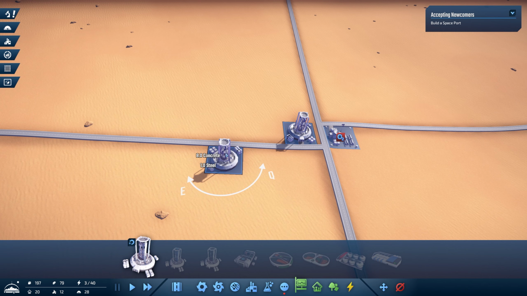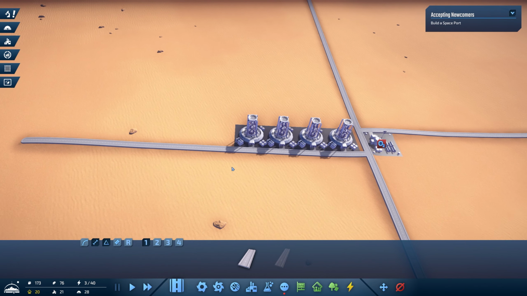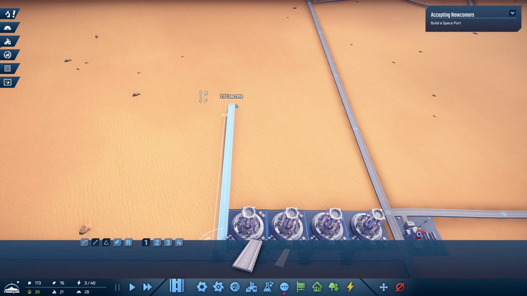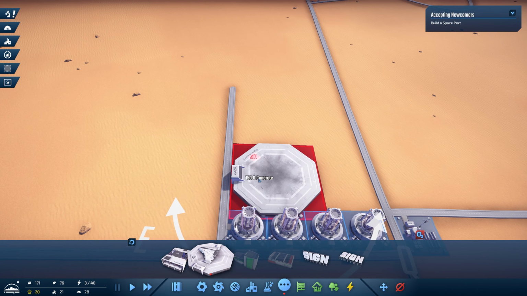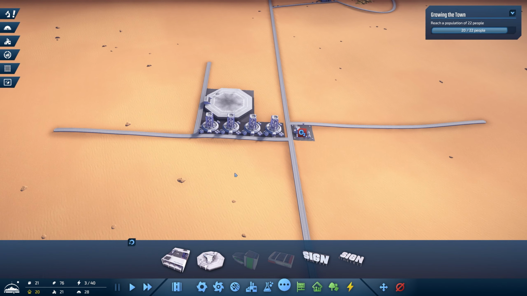But for a spaceport, I think we need something like this here. Let's build a few more of those just so we have them. And then I'm gonna build a road maybe from right here straight over, maybe 2.5 concrete long. And then we can build our spaceport right there. That looks good to me.